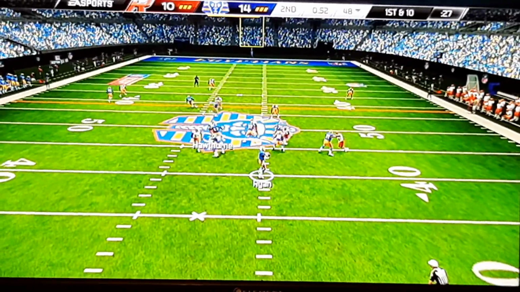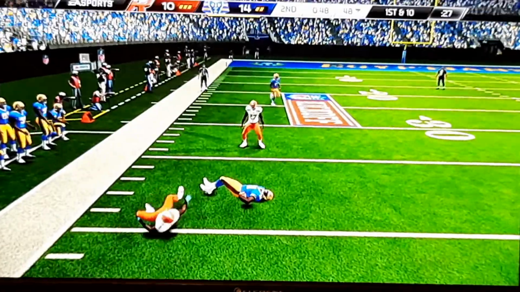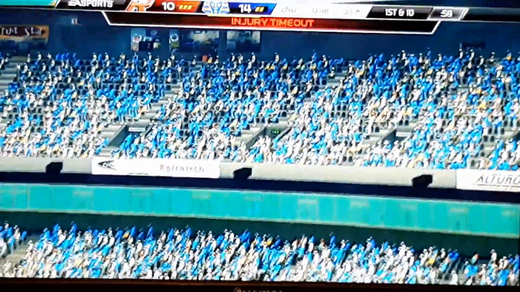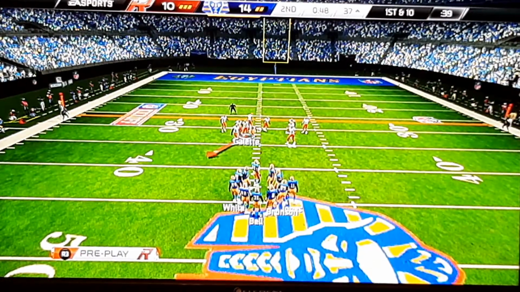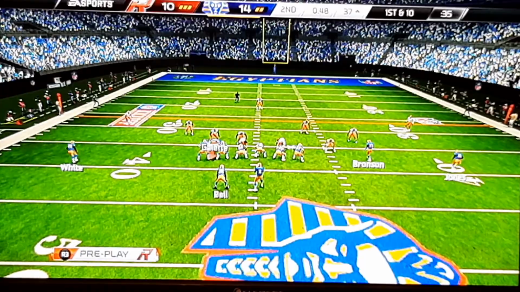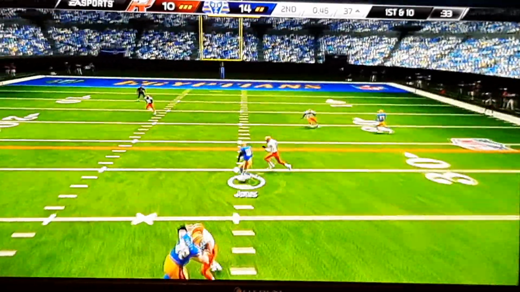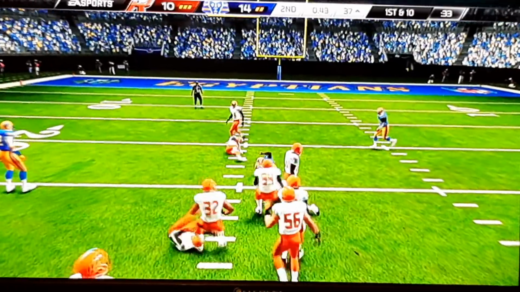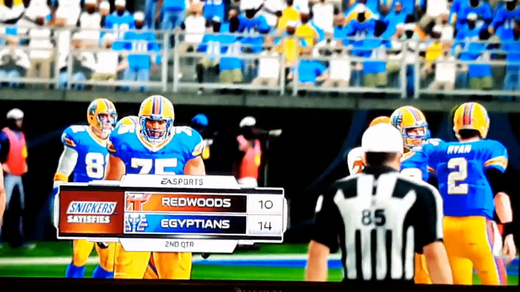Matt Ryan from the shotgun. He'll fire it out to the left. The Egyptians get a first down. Here comes the training staff as we've got a player down on the field. Well, it's just hard to tell if this is a major injury or not, but if it is, this guy, listen, when they say the word franchise player, they're talking about him. So if they lose him, it is going to really cripple this football team.